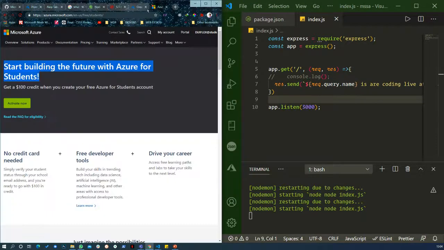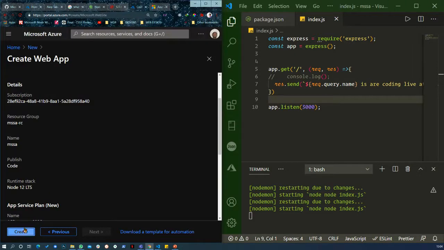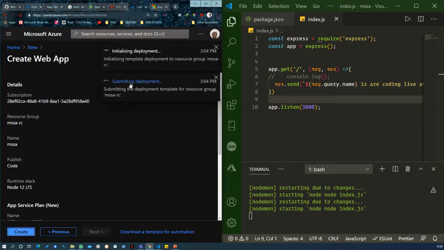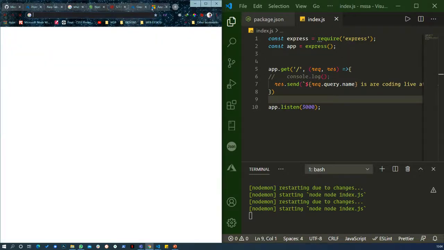The first one we are going to test is doing it directly from VS Code. Doing it directly from Visual Studio Code is the simplest method you can ever think of. So let's just give it some time. Do I really click on create here? Okay, our application is being deployed. Once the deployment is done, everything is okay. In the meantime, let's get to GitHub.